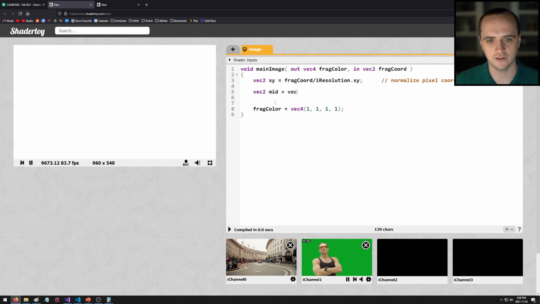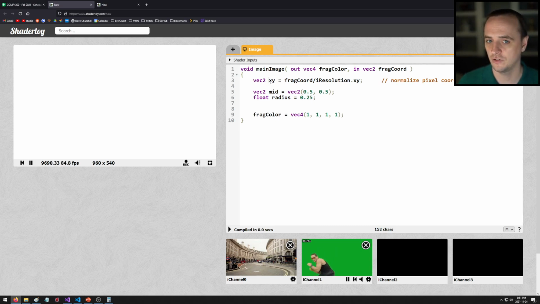So now I've got vec2 mid equal to vec2 0.5, 0.5, because that's the coordinate of the middle, and that's just a vec2. Next, I'm going to have a float radius, and that's going to be equal to 0.25. So here's my current pixel that I'm working with, and here's my midpoint.